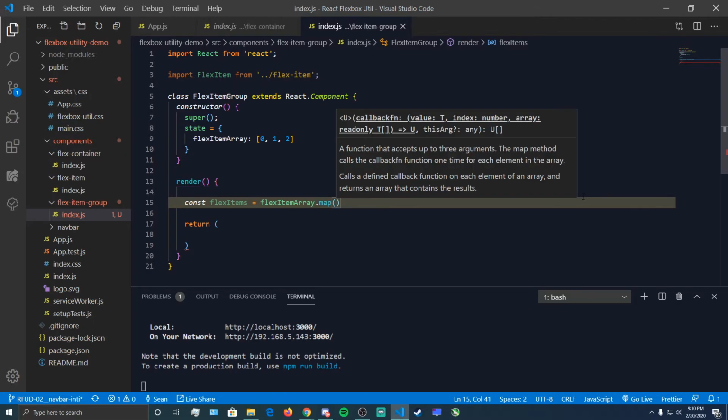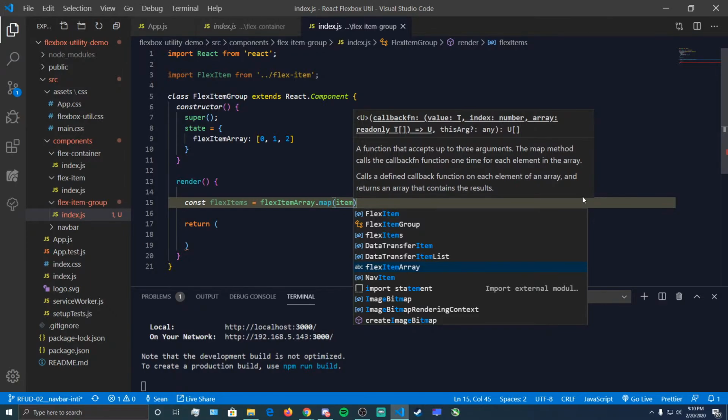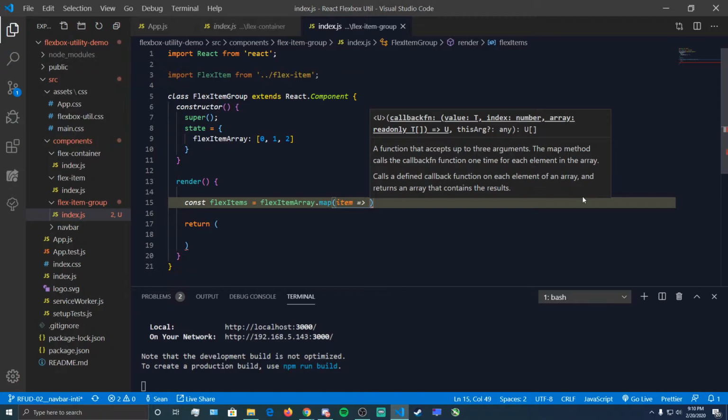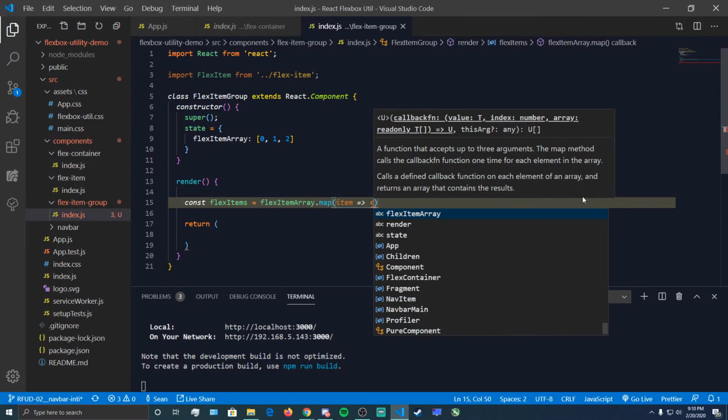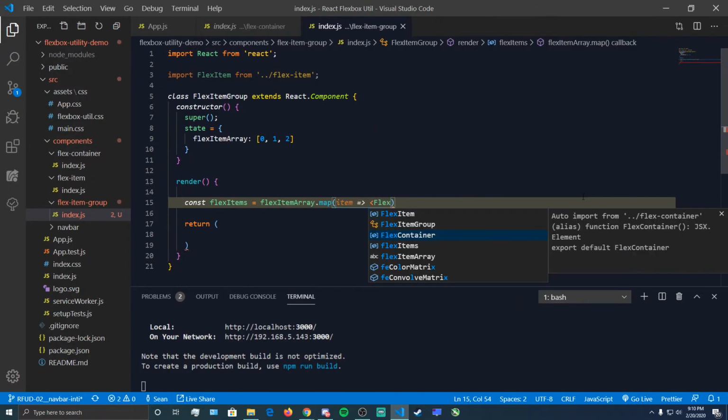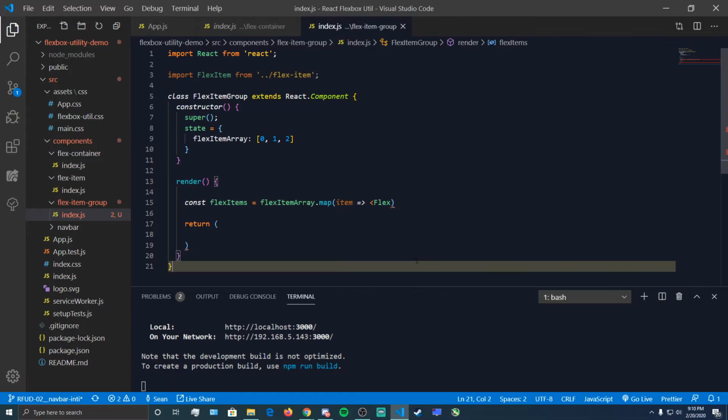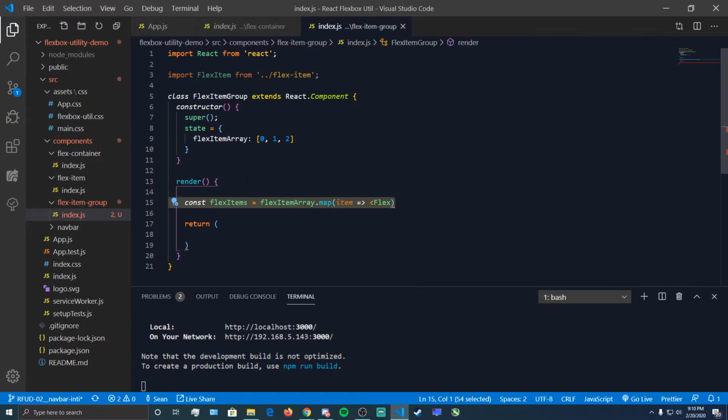And what we want to map is the item. And then we can just do this inline. We don't need to open up an entire code block for it. Inside the map function, we can just return our JSX. So we'll just return a flex item. Wait a second. This isn't what. I don't need to actually. I'm sorry. This is going to be for the parent element. Okay. Apologies. We'll be back to this.